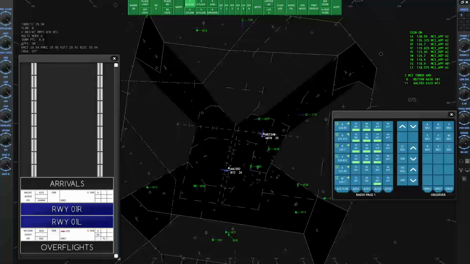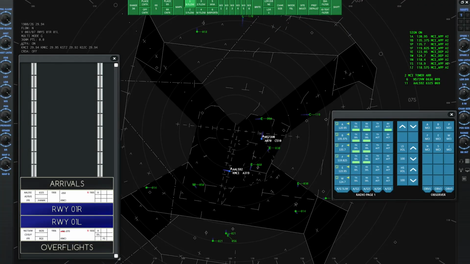American 592, turn right, heading 350, descend and maintain 5,000. 350, descending to 5,000, American 592.